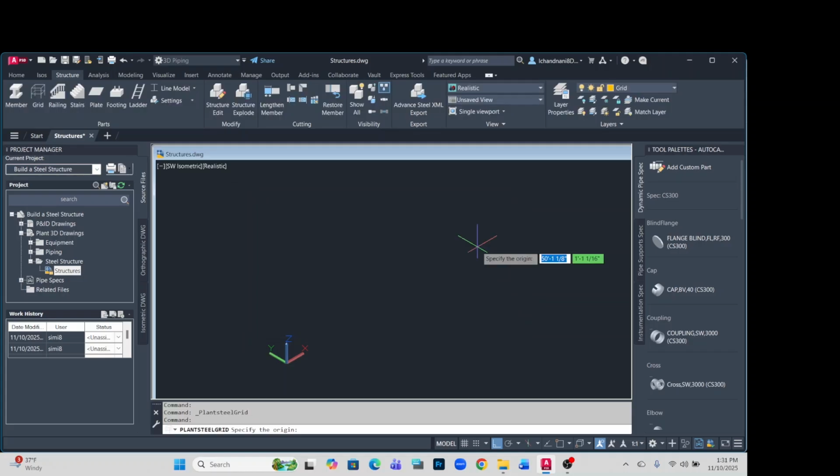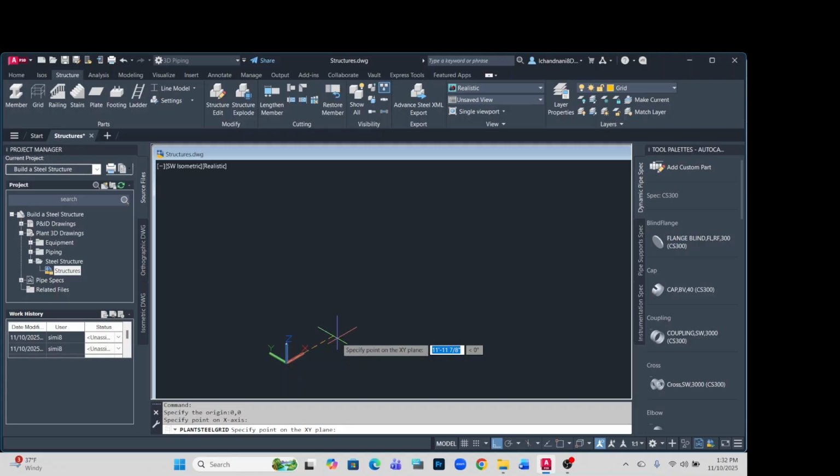If you select the 3-point system, it's going to ask you to specify the origin. Read the command area here, and it says specify origin. So I'm going to specify 0, 0. So it's 0. Hit tab, press 0 and press enter. Next, again read the command area, it's asking to specify a point on the x-axis. As I move the mouse along the x-axis, I'm going to pick any point here. So I'm going to pick this point. Again, make sure that the ortho is on when you do that.